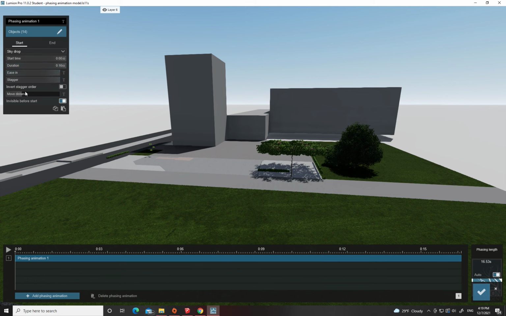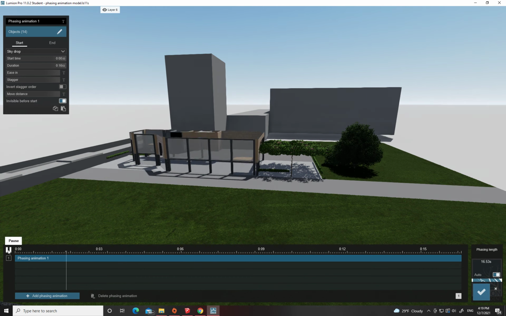Another thing I like to do is move this move distance up higher. It just means stuff is going to be dropping from off the screen instead of, if I move it down to a small amount, dropping from the middle of the screen, and you're not going to get the cool effect. You can obviously play around with these settings to see what works best for you, but I'm going to do that and see, okay, here we have our animation playing.